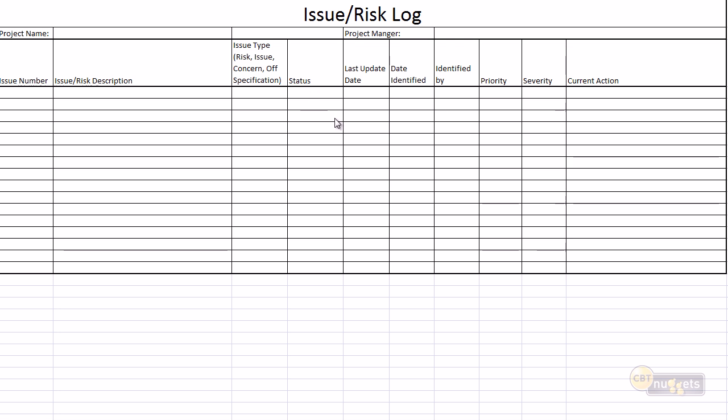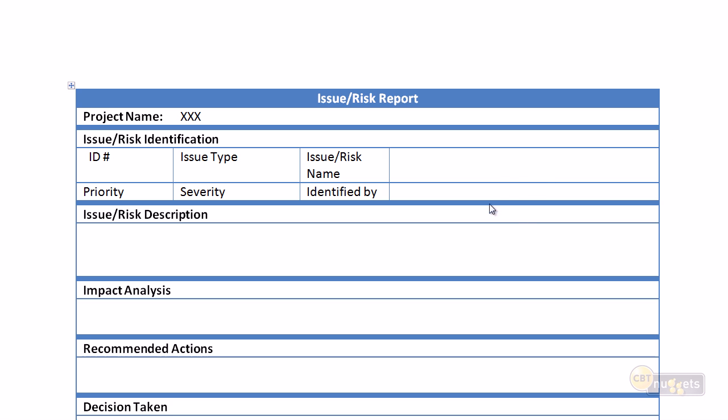The issue and risk log is very much a working document, needs to be front and center in the project, and needs to be reviewed by us, the project managers, on a regular basis to make sure that nothing is slipping through the cracks. And our final deliverable in this nugget is the issue and risk report, and this is an instance of putting the cart before the horse. We just reviewed the issue log, where we're tracking the issues. In fact, we would produce this issue and risk report at the same time it's being issued into the log. Again, we simply reviewed the log before the report because it came first in the alphabet.